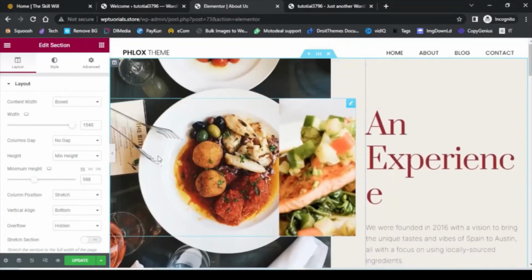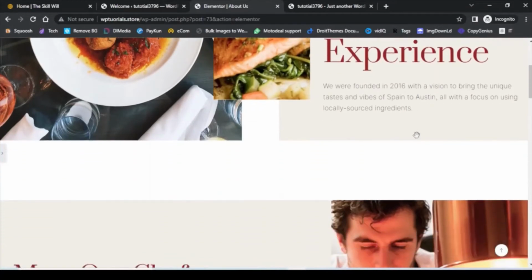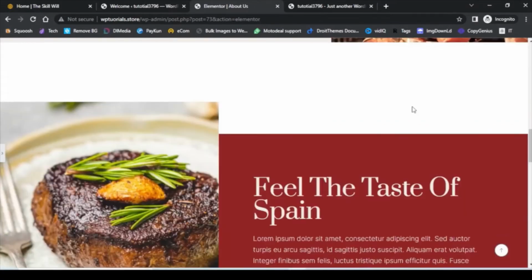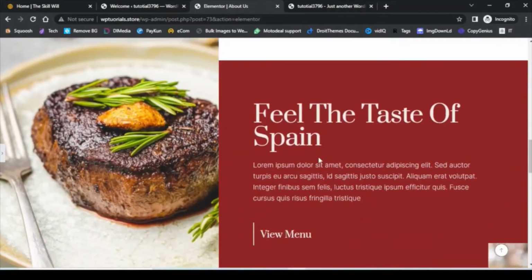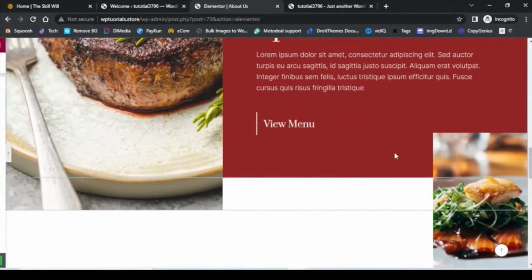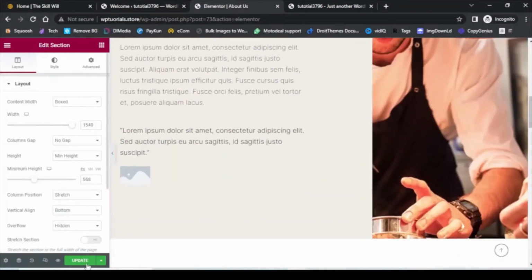And the complete page is now imported on our website under the About Us section. And you'll see that these templates really look professional, and you already have all the design made for you. You just need to change the text and the images and make this your own page. So you can create different pages accordingly and connect those to your website. So I will just update this page.